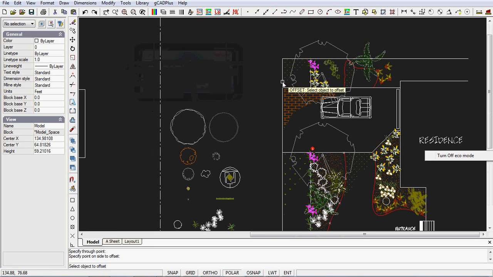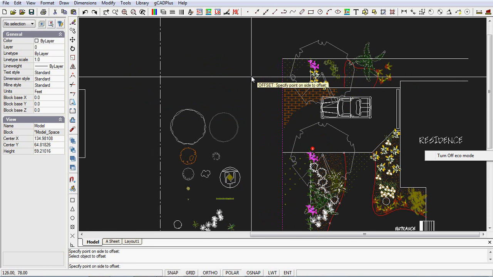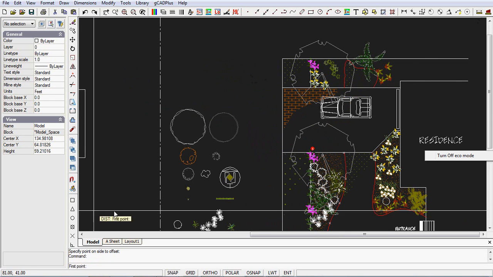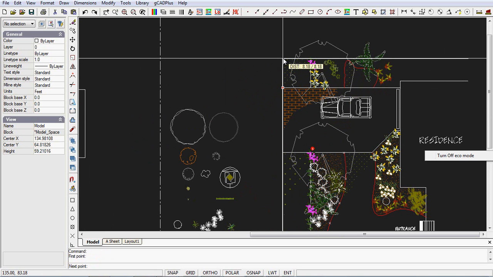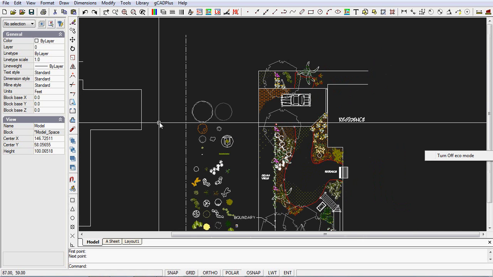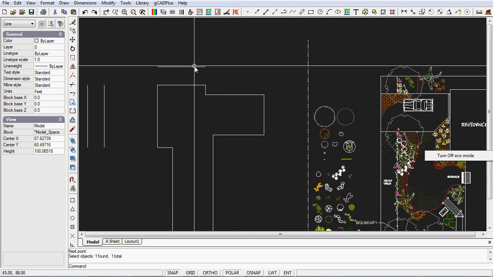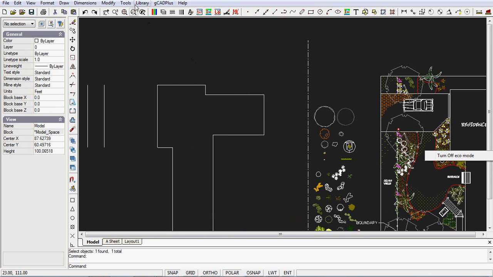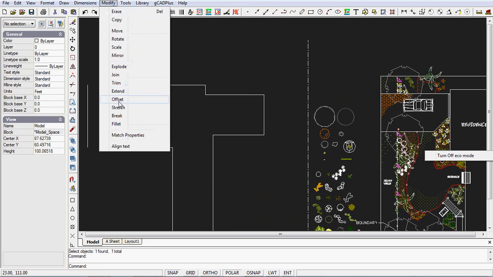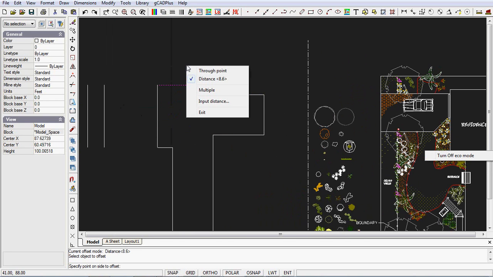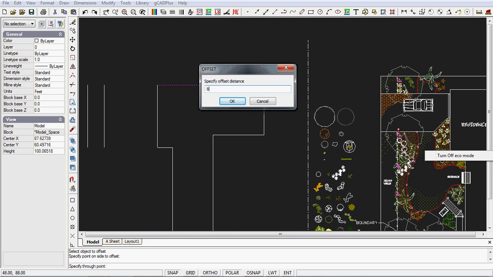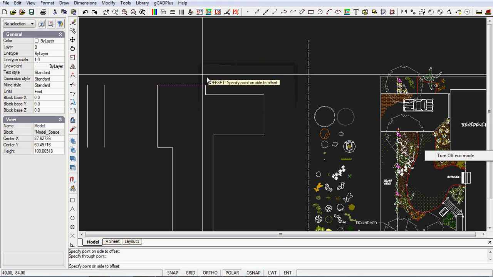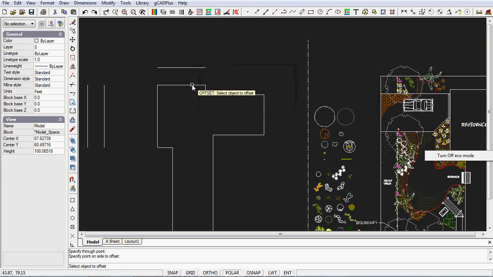Again I'm just going to check that distance. Can I select that line and measure it? No, I can't. So it's distance from the end of that one to the end of that one. Oops. It was 8.1, and I'm not so sure that I did 8.1. So I'll erase that, modify, offset this one here, right click, distance was 8.6. I need to change that to 8.1 and OK it. Now we have a line offset from there.